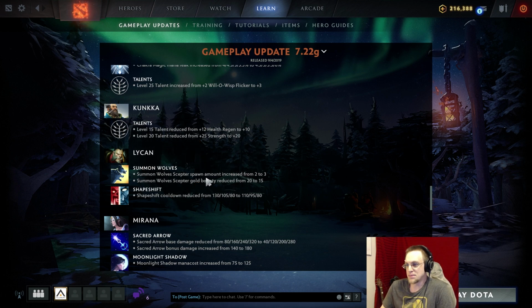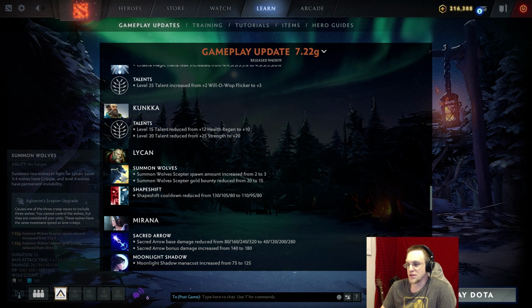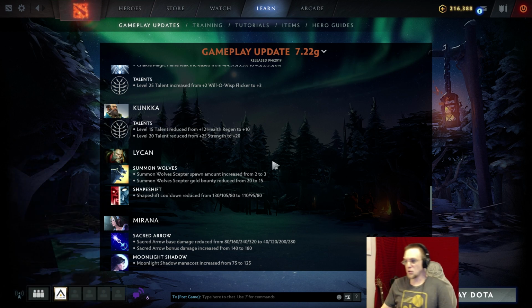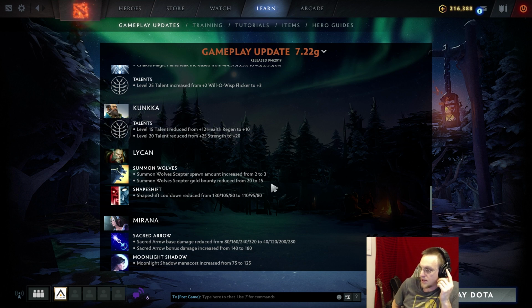Lycan, Summon Wolf Scepter spawn amount has been increased from 2 to 3. So you get 3 wolves in a random lane. Hooray, you can't control them and they feed your enemies gold. Sounds probably even worse than before. Although they did change the gold bounty from 20 to 15. So you're feeding slightly less gold per wolf, but you're overall feeding more gold. So thanks for that, Ice Frog. Pair this into an Alchemist and it's pretty good. Just kidding, sounds awful still.